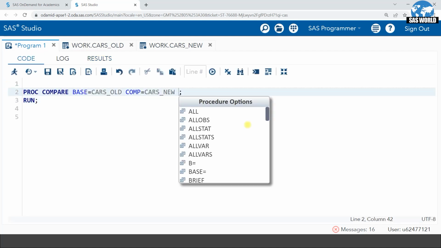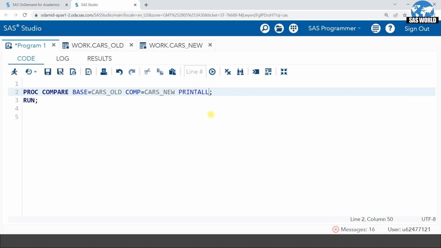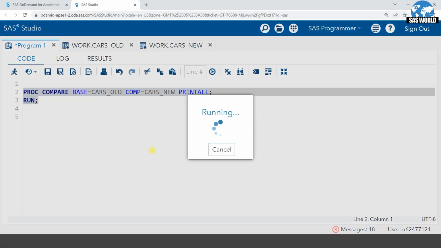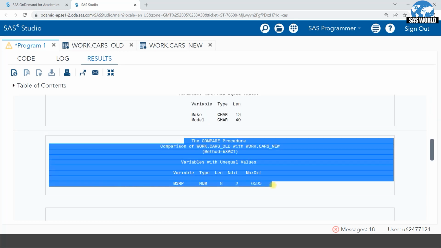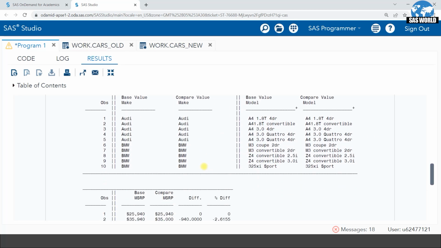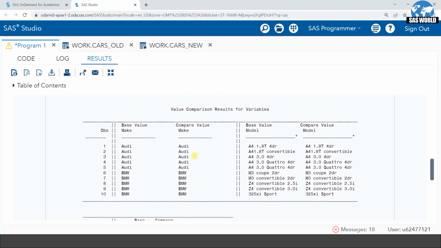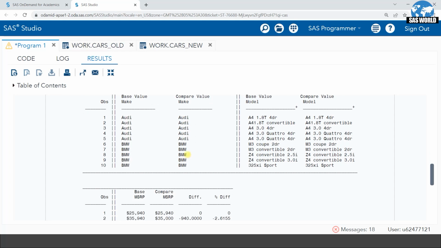Now I will use PRINT=ALL, so it will print all the information. Let's run this. This is the same information we already reviewed, but here, with the PRINT=ALL option, SAS is comparing all the variables that are present in both datasets.